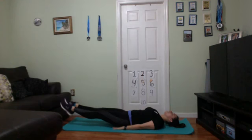One through thirty. Good. So you should be feeling this in your entire abdominal area. The whole time you need to make sure that your back is flat on the floor. And the last piece of this puzzle is the both arms and legs.